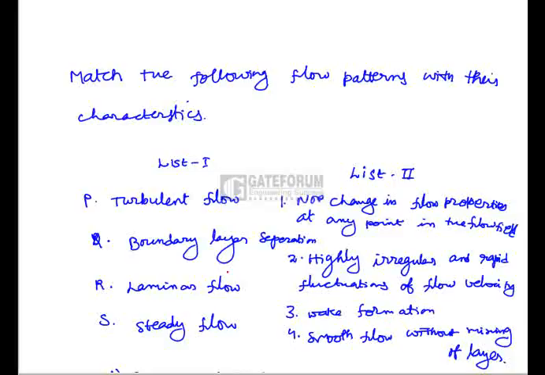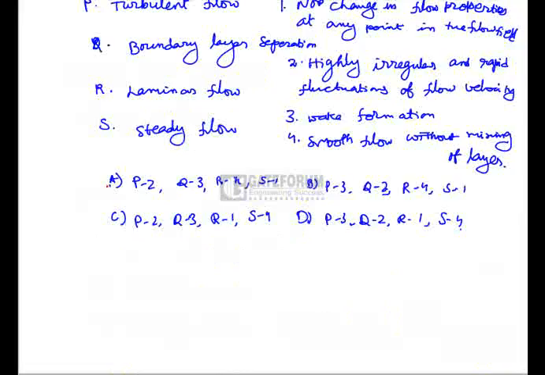And coming to laminar flow, it is a well mannered flow, that means there is no mixing of layers or other things, so it is a very smooth flow without mixing of layers, so it matches with option 4. And coming to the steady flow, there is no change in flow properties at any point in the flow field, meaning the steady flow. So here the correct matching is A, that is the right answer.